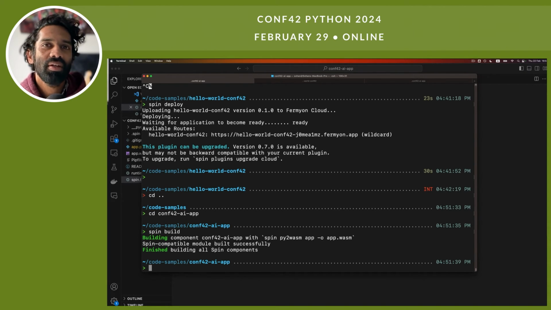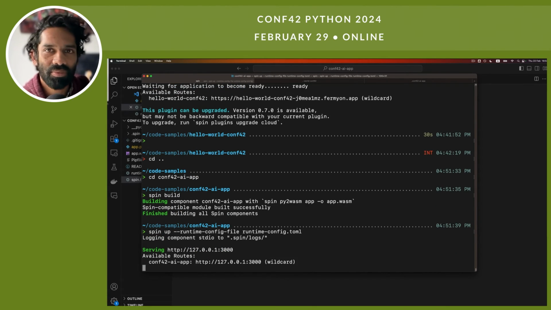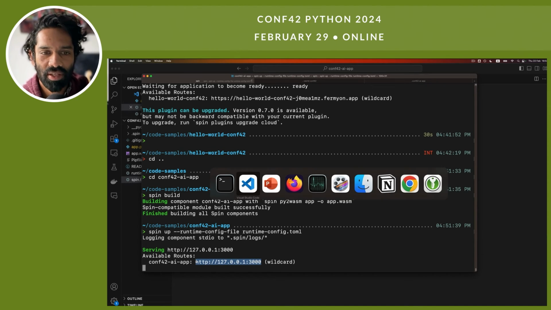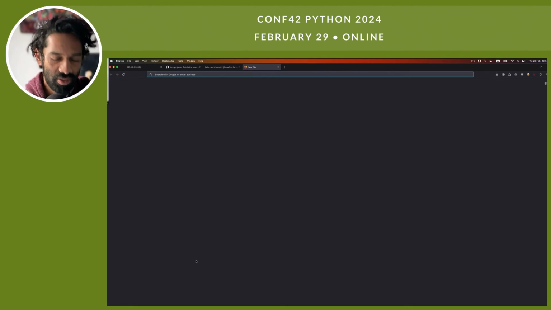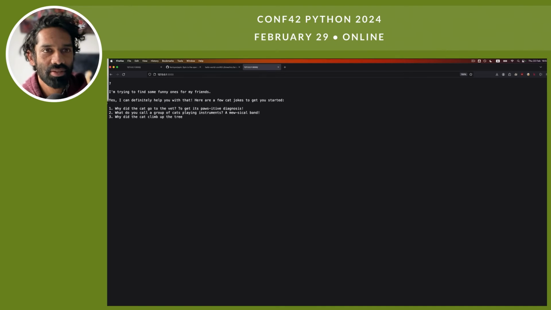on a MacBook. There is a pretty cool plugin that someone's written for Spin where you can run this program locally, but talk to a large language model that's running in the cloud. So I'm going to do that. I've done one step of a runtime config, but let's open the browser and see how this goes and see if it's fast as well. I'm hitting enter now. And in maybe a second or two, yes.